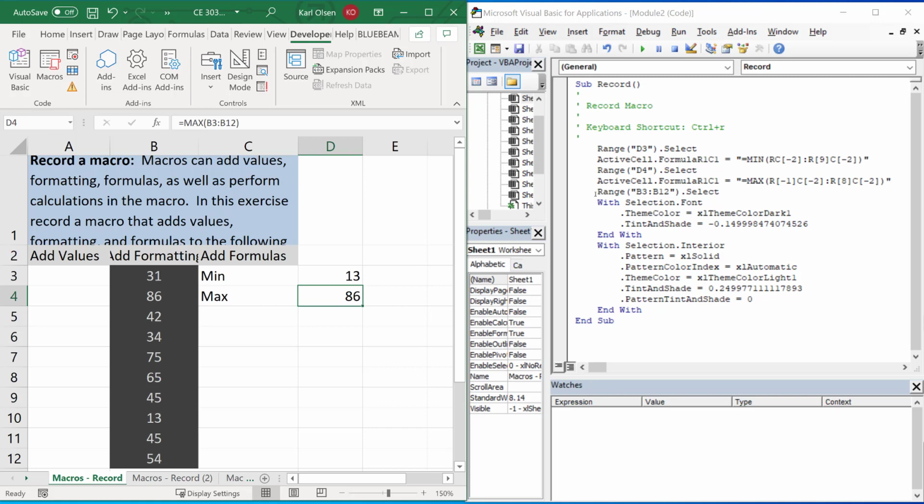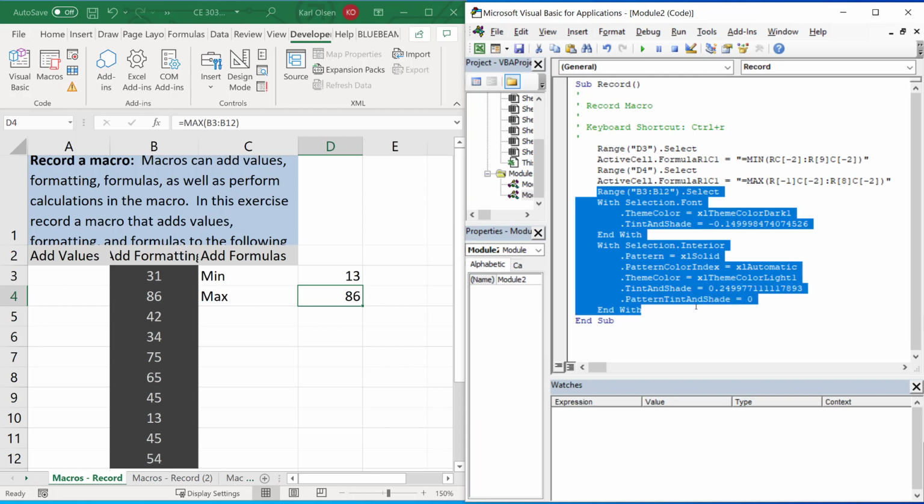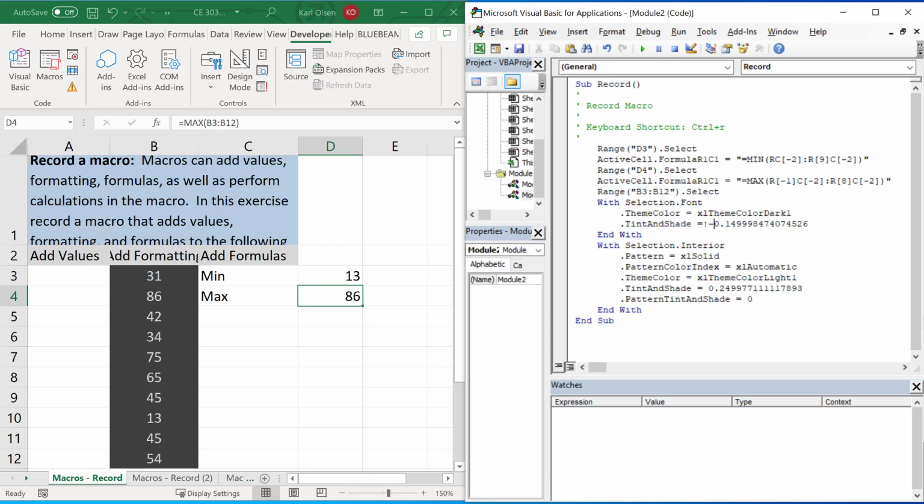Then you can go and see where it gets really kind of confusing is a lot of the formatting. So formatting is going to be different than just putting in formulas and things like that. That formatting has a lot of different things here that really we wouldn't understand anything. What is the tint and shade at this value? And all that stuff like that. If you do formatting, sometimes it's good to separate out the formatting from the regular stuff.